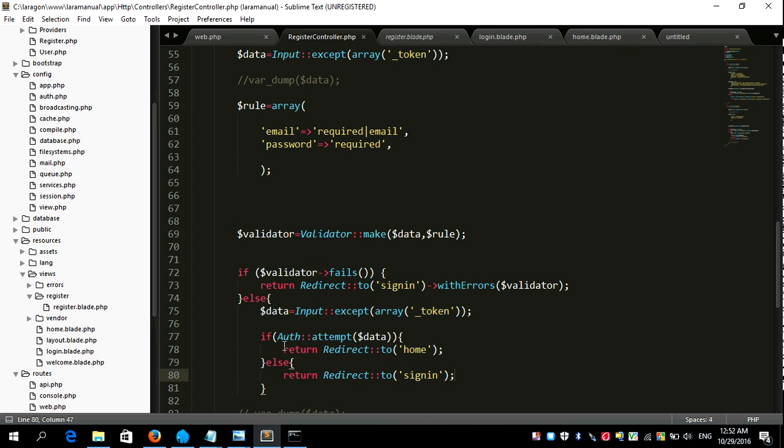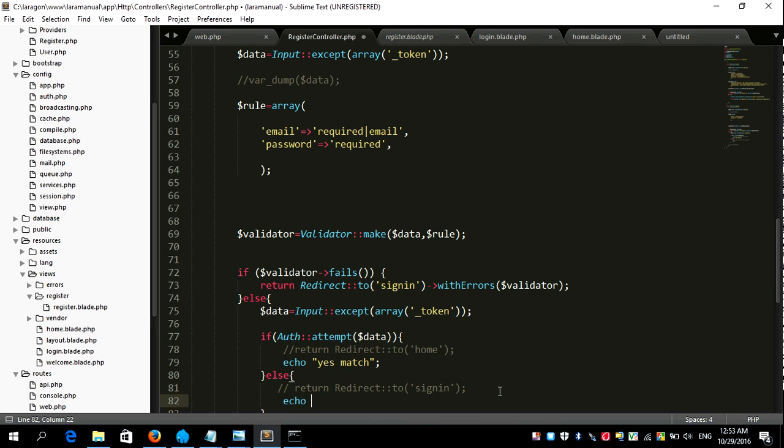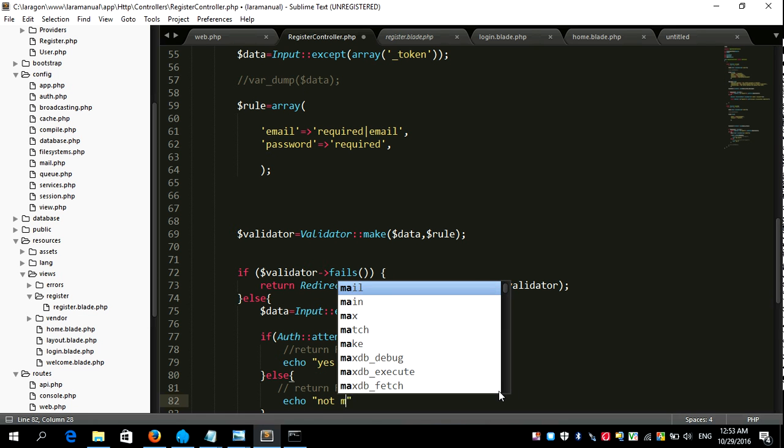Okay, this one and this one comment, just echo yes auth, yes match, not match.